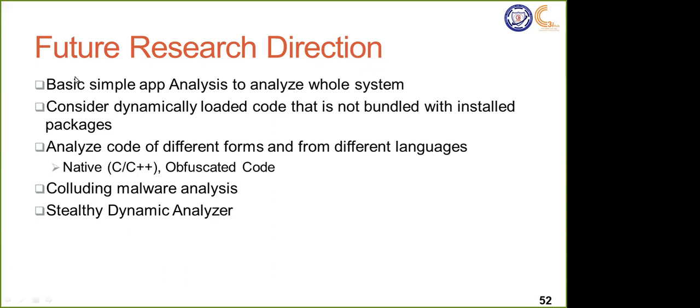Similarly, consider dynamically loaded code that is not bundled with the applications, because any application can download external resources and then execute them. And analyze code of different forms from different languages, like native code. If a malware is written in native code and framework level code, you need to analyze that code. Also obfuscated code: the malware structure and functionality remain the same, but the hash value and all the other information is obfuscated. So you have to take care of this too.